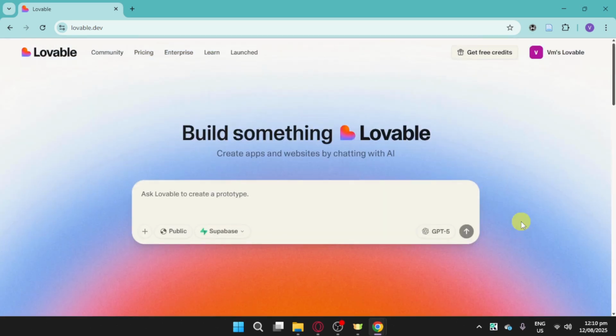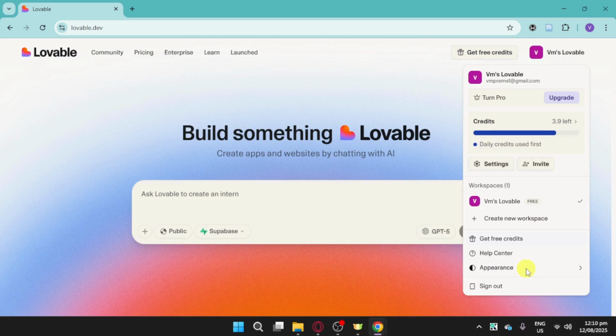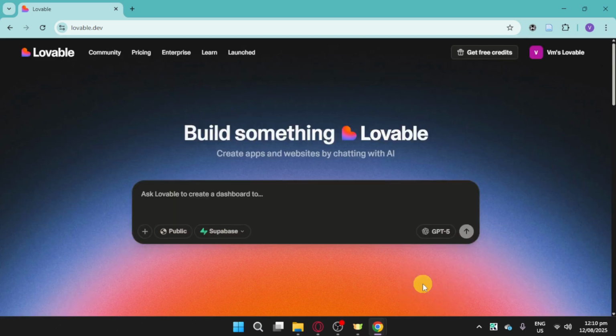And if you want to change into the dark mode, just go over right here under the appearance and choose the dark option right there. So doing that will actually enable the dark mode in this particular part and switch the interface to what you want as well. It is actually often preferred for nighttime.